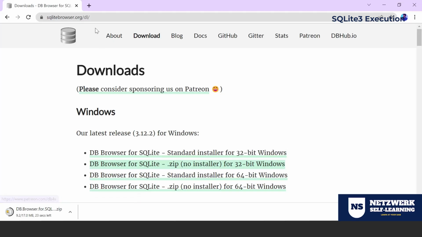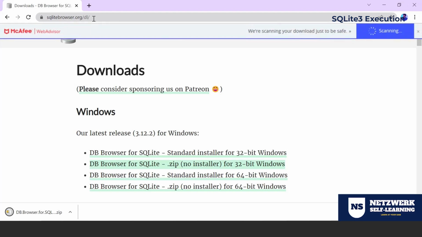It is downloading. You can see this is not the one and only tool that you have. There are a lot of tools, but something which I feel is very user friendly is this specific tool, and it has basic features only. So being a beginner, it's always good to learn the basic stuff. That's what I was choosing this DB browser tool for, seeing the DB file that is created during your SQLite execution. Okay, so it is indeed executed.